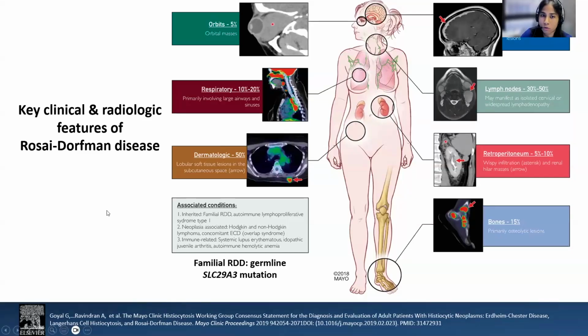While the majority of cases of Rosai-Dorfman disease are typically sporadic in nature, there is a minor proportion of cases which can have a familial predisposition. This specifically could be seen in Asian and North African ancestry. When the patient presents at a younger age and there is a family history of Rosai-Dorfman disease, it's helpful to evaluate for the mutation SLC29A3, which is not really covered in most commercial NGS panels and needs to be sequenced separately in suspected familial cases. Rosai-Dorfman disease can also associate with a lot of conditions, including lymphomas, autoimmune diseases, as well as other histiocytic neoplasms.